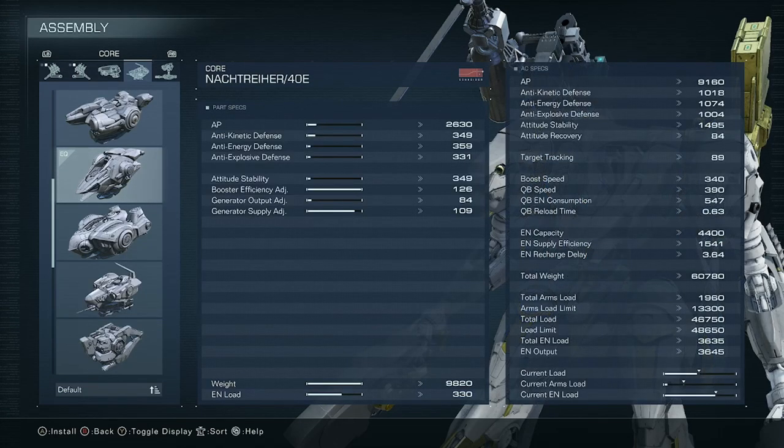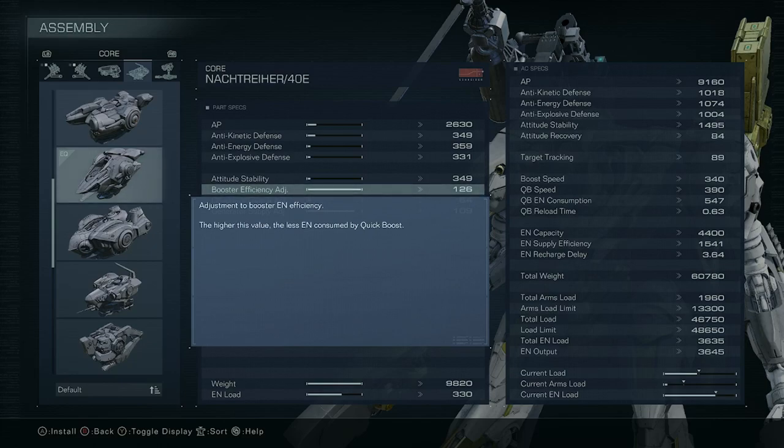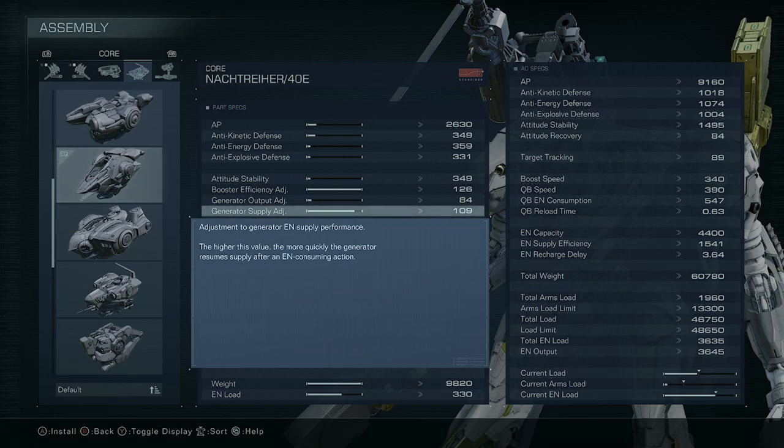While this chest part may have very low defense stats, it works very well for a speed AC. It comes with very high booster efficiency, which allows you to boost and consume less EN, and high generator supply, which allows your EN to recover faster after use.